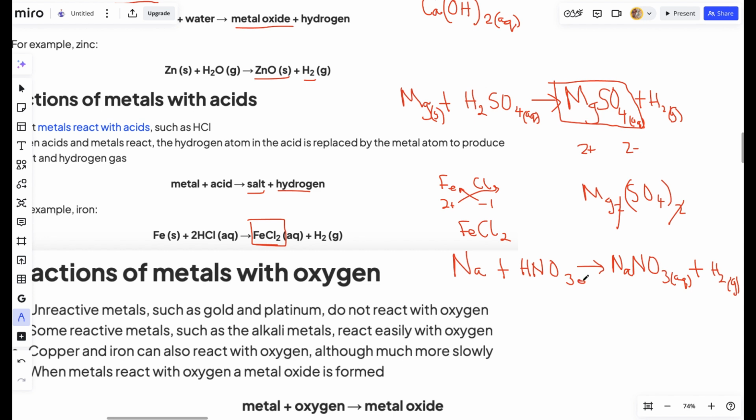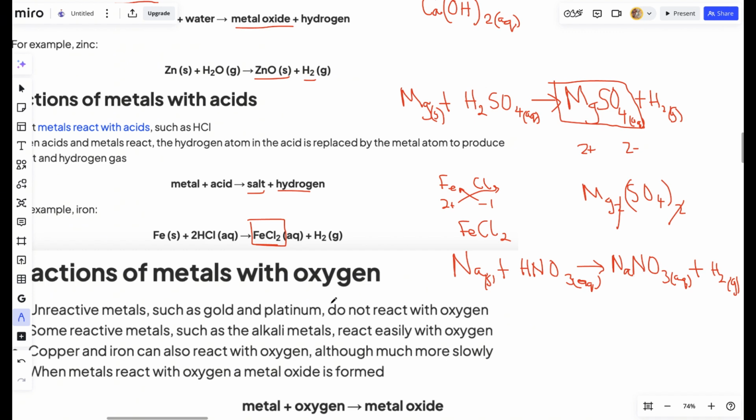Okay, this is (aq), aqueous. You put it as the state symbol for this. And sodium is solid, so you put the state symbol as solid for sodium. Is that okay? So this is how you write equations and check their balance. Why is this one NaNO3? Because sodium has 1 plus, NO3 has 1 minus. So when it is 1 and 1, it remains the same. Is that okay? This is why the formula is like this.